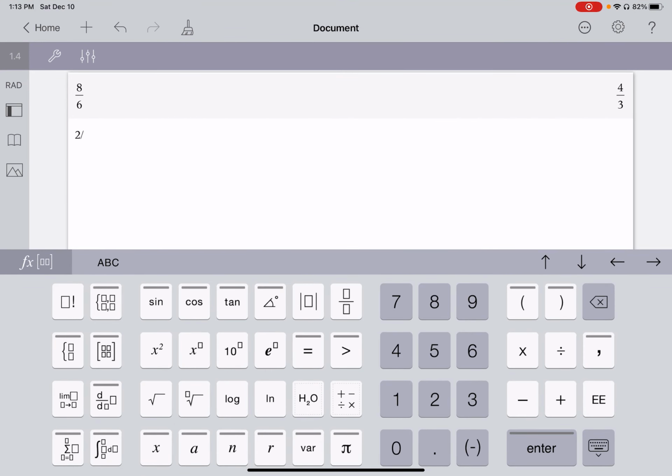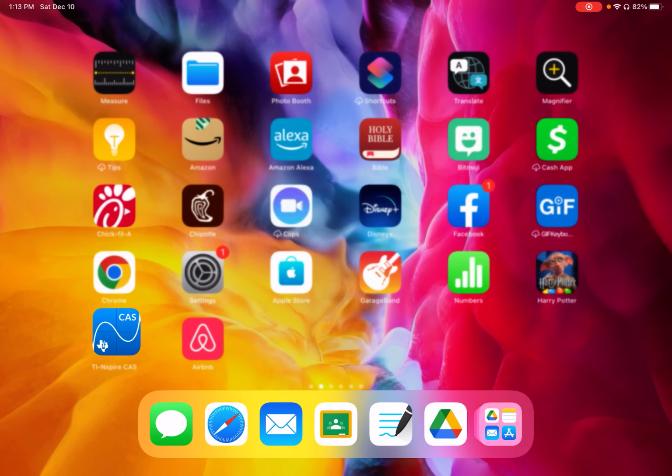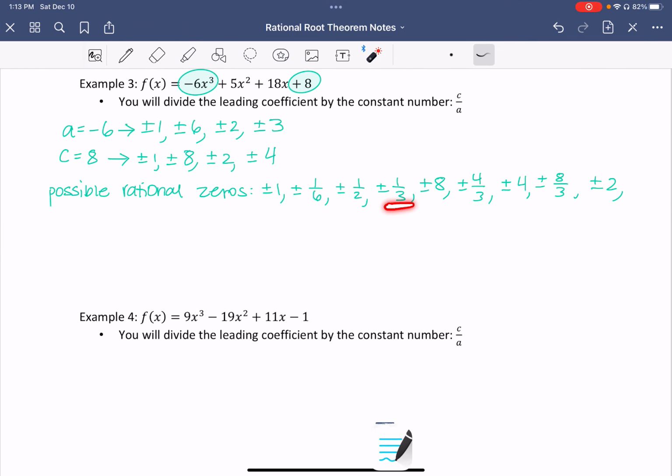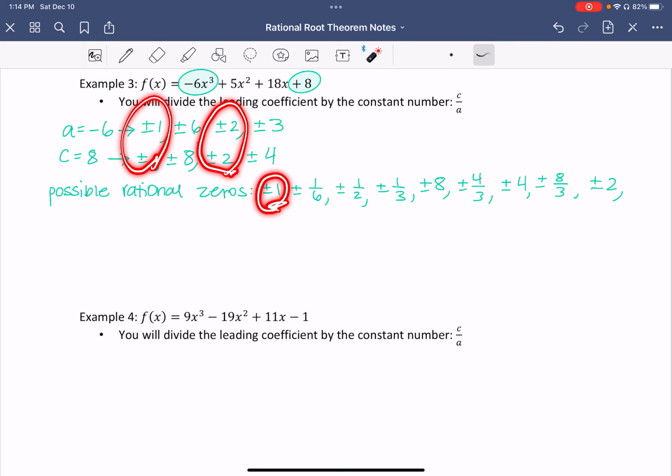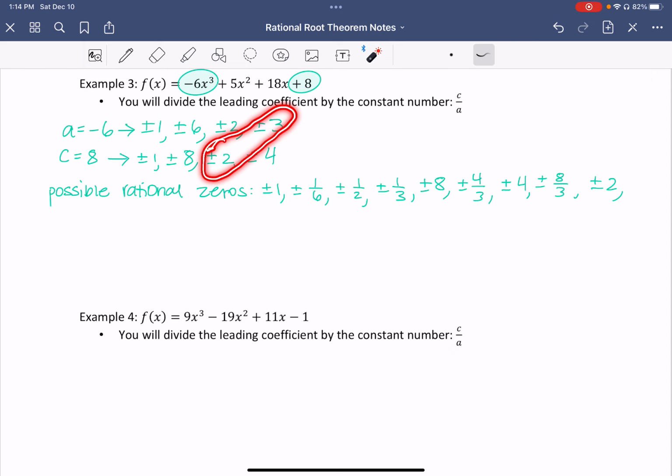Let's see what that reduces to. 2 divided by 6 is 1/3. But notice that we already have 1/3 in our list. So you don't want to duplicate the possible zeros if it's already there. So even though this is also 1/3, we already had 1/3 from the 1 and the 3. So we're not going to repeat it. We're just going to move on. Then we have 2 divided by 2. 2 divided by 2 is 1, and we already had 1 because we had done 1 divided by 1. So we're not going to list that one either. And then the last possible for the 2 was 2/3. And let's see, we don't have 2/3 yet, so that will be another option. So plus or minus 2/3.